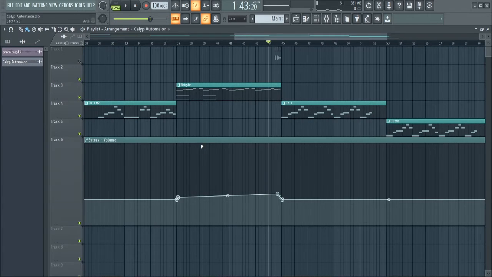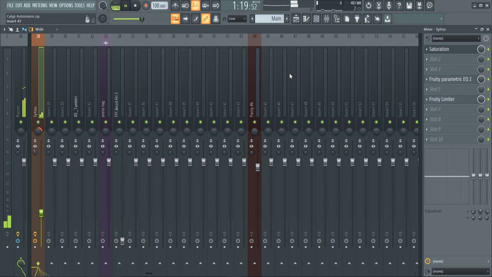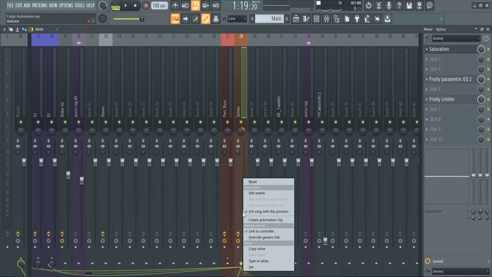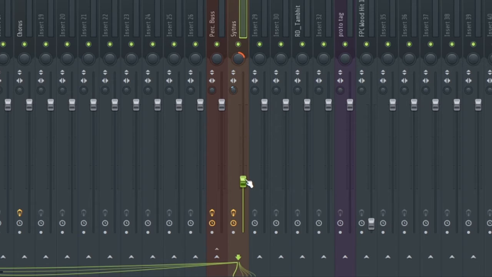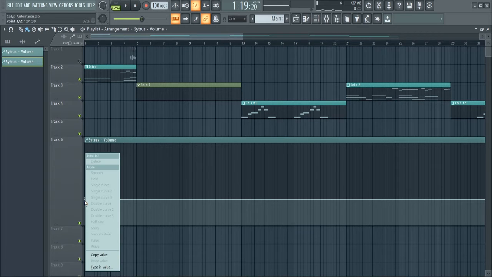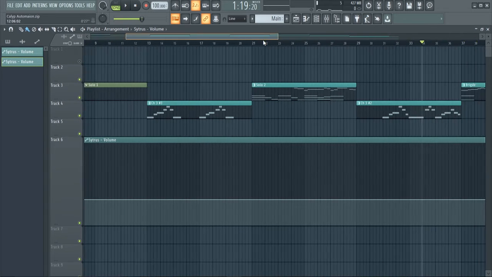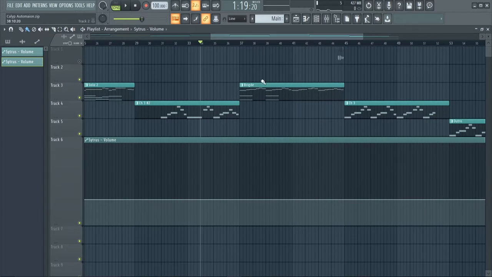First of all, I'll remove the automation. Okay, so this is the instrument here. I'm going to click on it and create automation clip. Okay, so what I'm clicking on is this fader on this mixer insert where I have the instrument. So I'm going to create automation. Look at it here. Now I'm going to copy this value at the first point. So the reason why I'm copying that is because I will paste it where I need it in front, which will be around here. So this is a bridge of this beat.